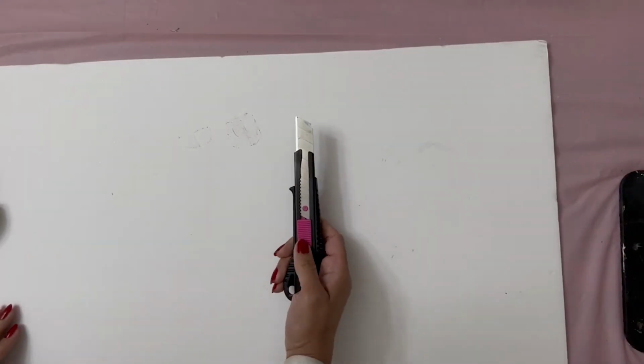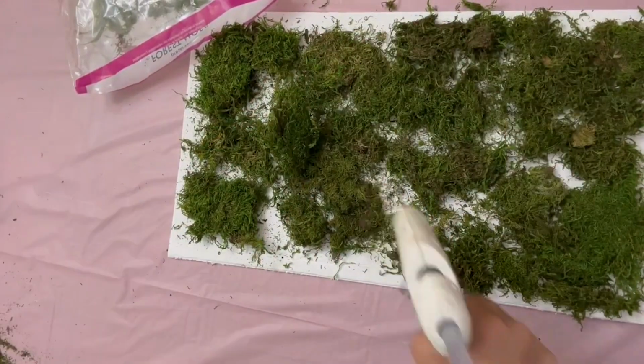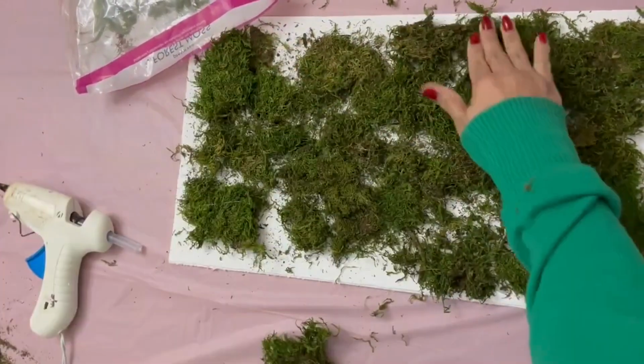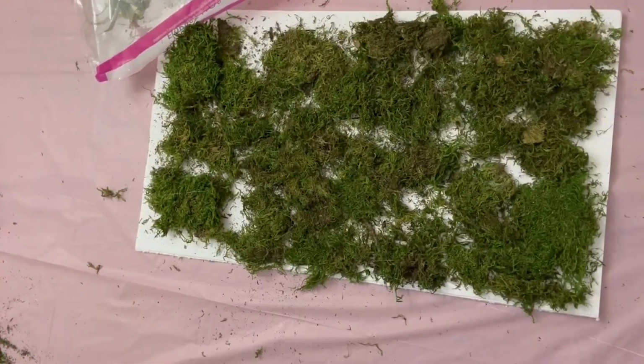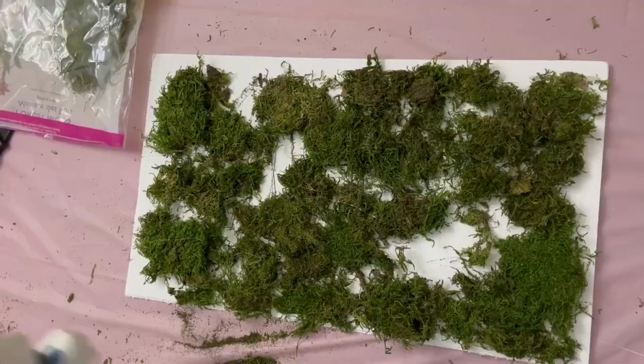Right here, Miss Nancy has a foam board from Dollar Tree, and all she's going to do is add some glue and then put some moss on it. And now this bag of moss, I want to say that I bought it at Walmart. Now, it was a pretty decent sized bag for, I want to say, about $5. Maybe it was $4, but you get the idea. It's very easy to do.